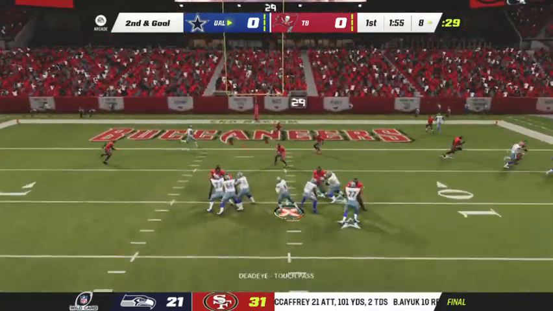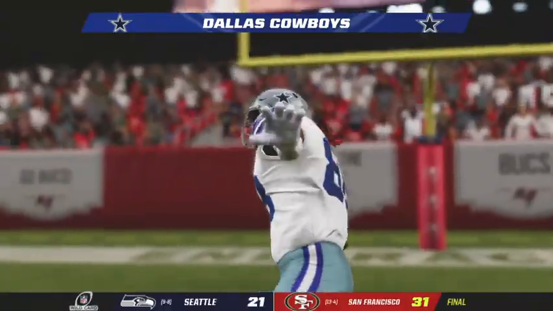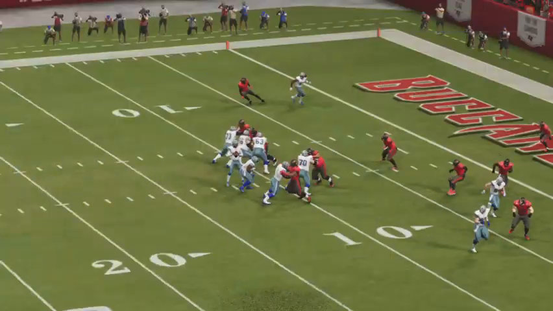2nd and goal. And this ball is caught by Lamb. Touchdown, Dallas. Yes. 8 yards on the touchdown pass. And the Cowboys will strike first here, this wild card matchup.